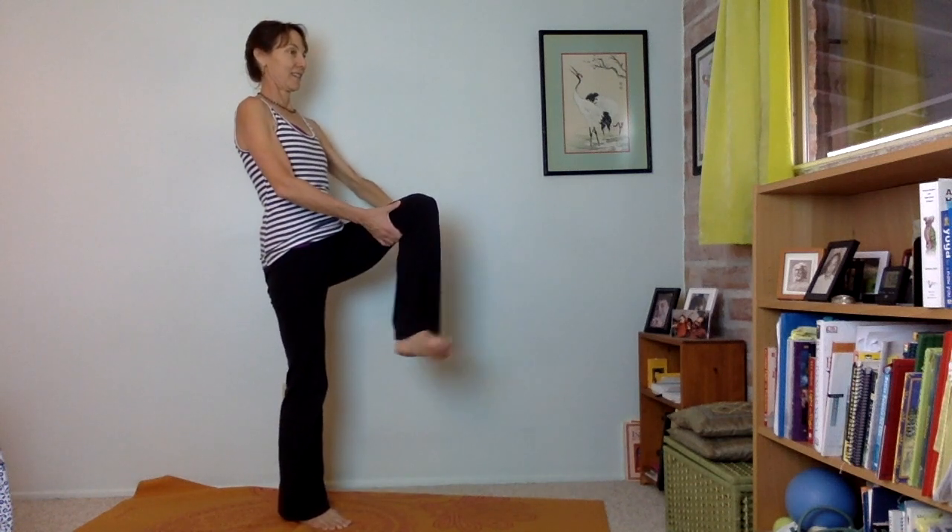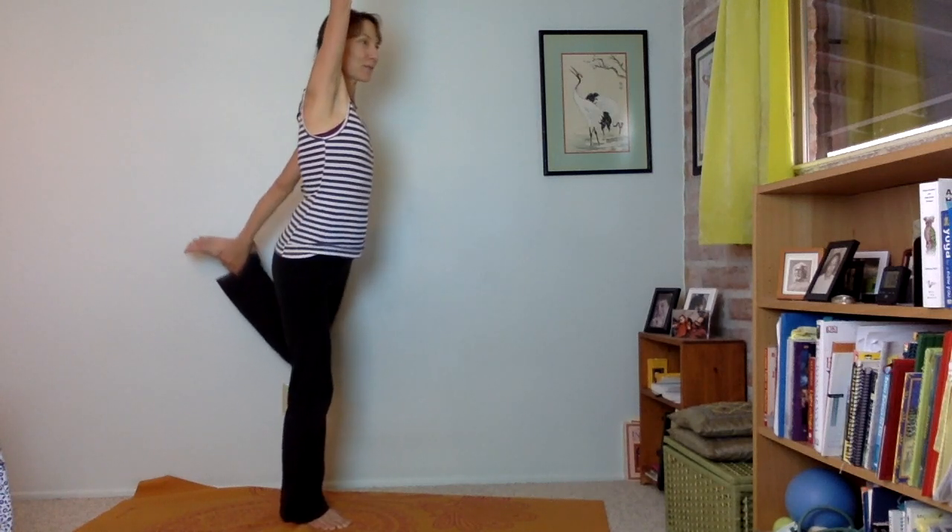Coming up to standing, lift the collar bones. Plant your feet. And then if you come up and off of the heels onto tippy toes, you'll be stretching and strengthening both your feet and your ankles. I'm going to lift one leg and stretch my ankle a little more — kind of tippy there. Now bring your hand to your ankle and you're a dancer. We should do everything to both sides, so lift your leg, stretch your ankle joint. Take hold of your ankle with your hand for dancer.